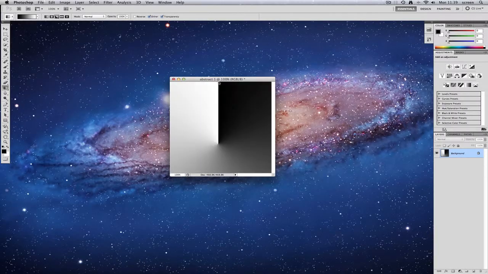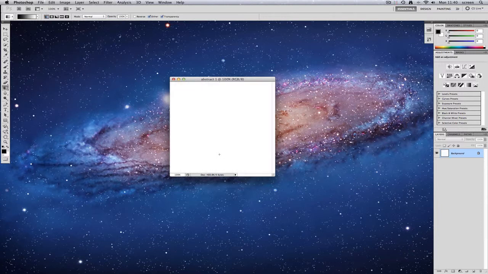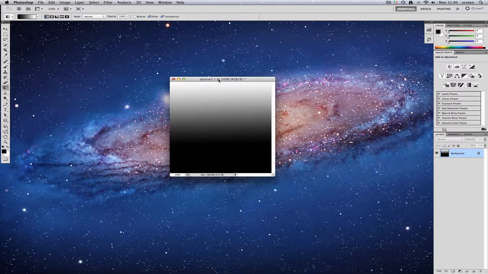Also, make sure you've got it set to linear, so that will help. A little bit too much black. Just make the gradient until you get something you're happy with. Yeah, I think that'll do.